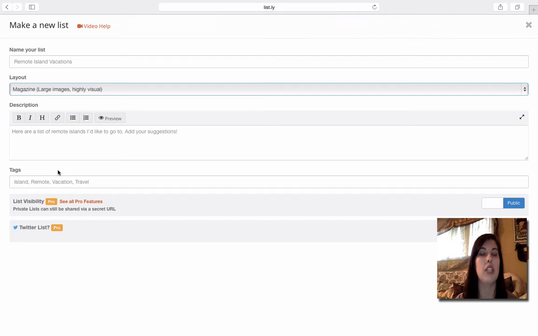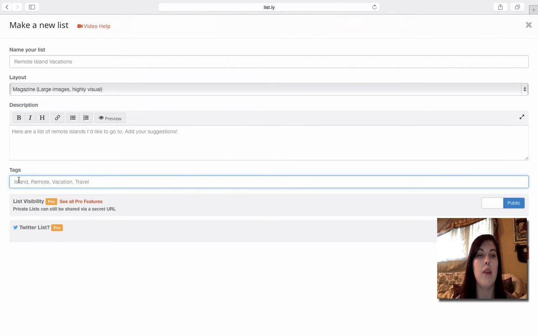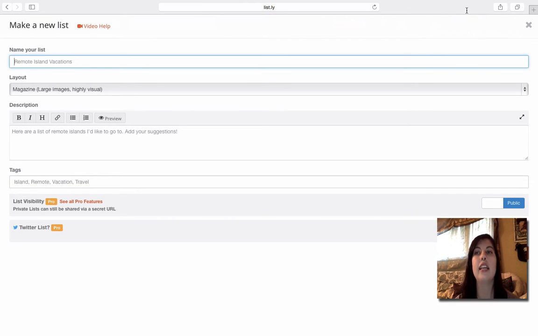This is your description here. This is where you describe your list. You also, like your title, want this to be engaging and interesting. You want your readers to see it, and you want them to scroll down, and you want them to add to your list as well. And this is your tag section, and it's where you add one-word things about your list so people can find you on the internet.